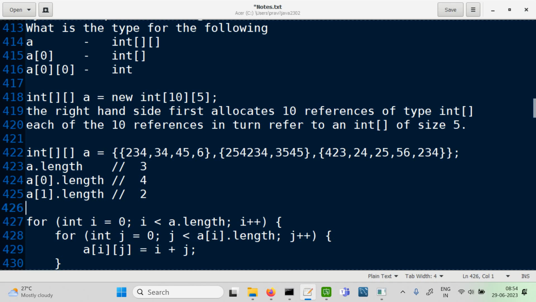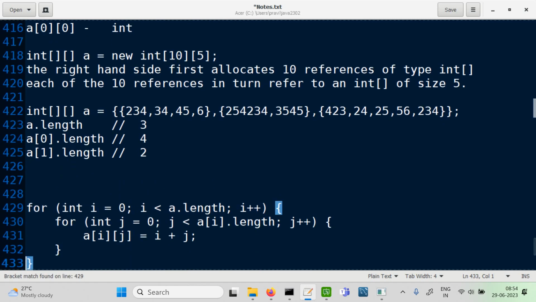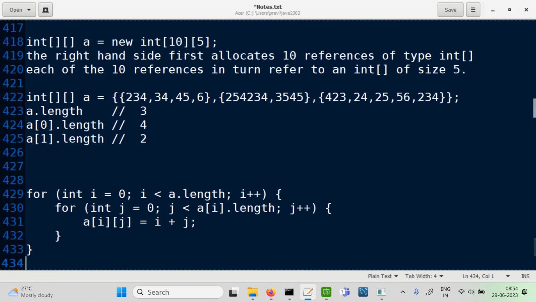Let's not worry about what was done here. This is the standard way by which you can iterate over a 2-dimensional array.